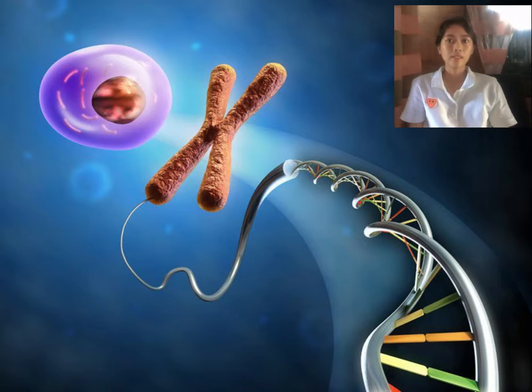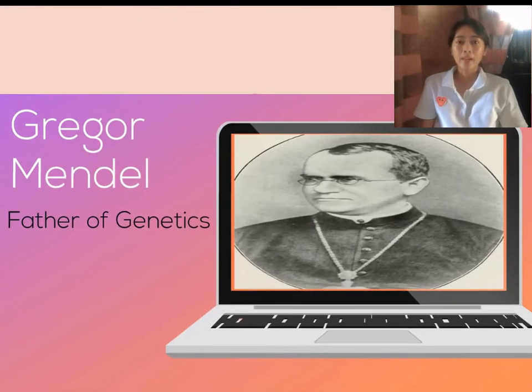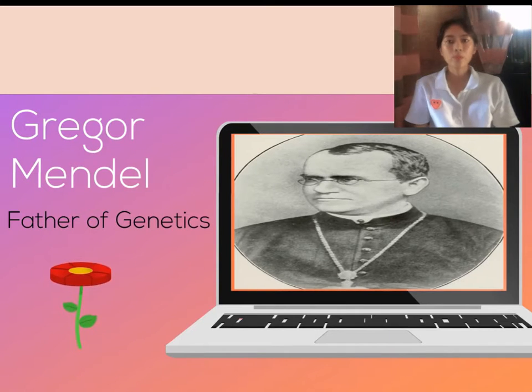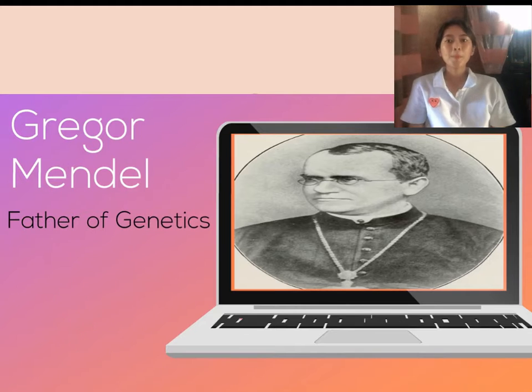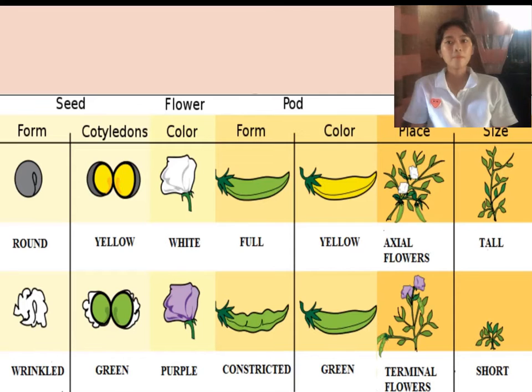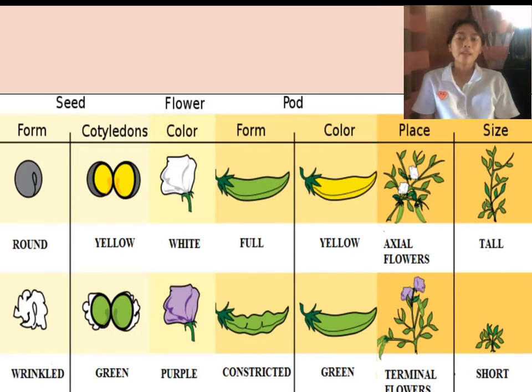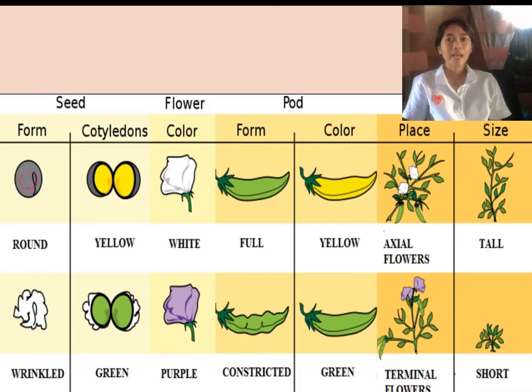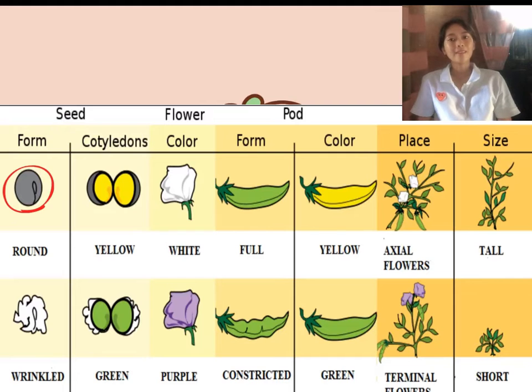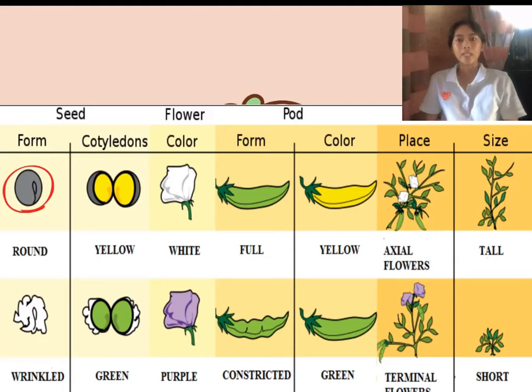And now we are done explaining chromosomes and genes, so we are now going to tackle alleles. We know that Gregor Mendel is considered the father of genetics. He was famous for studying pea plants. As he studied pea plants, he noticed that for different characteristics like seed shape, there are different forms, and these characteristics became known as traits.